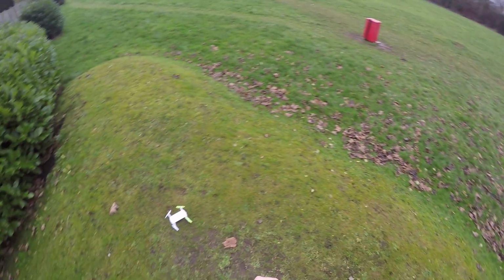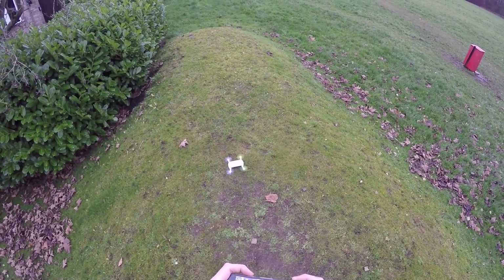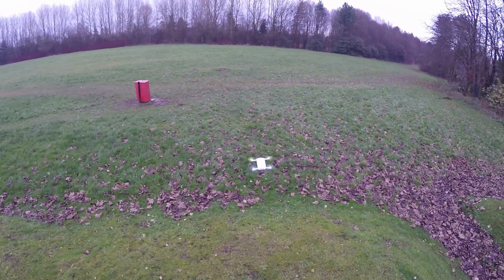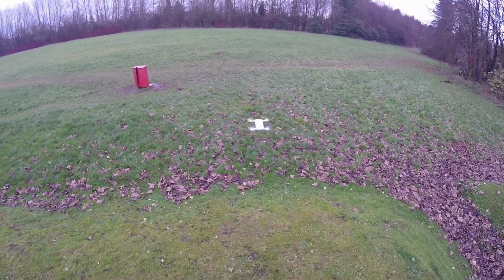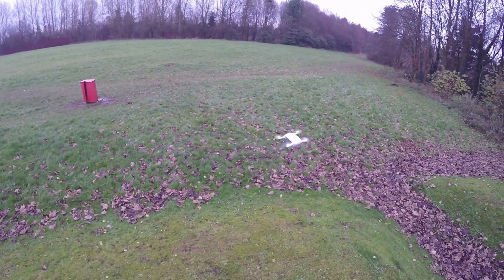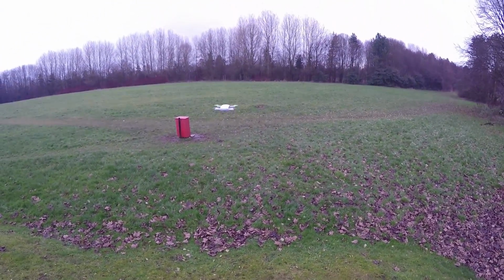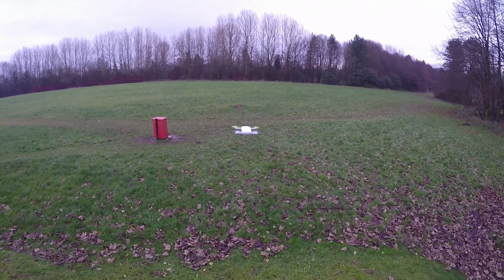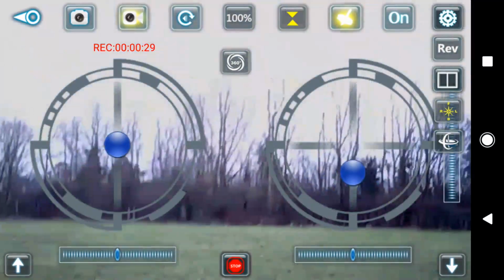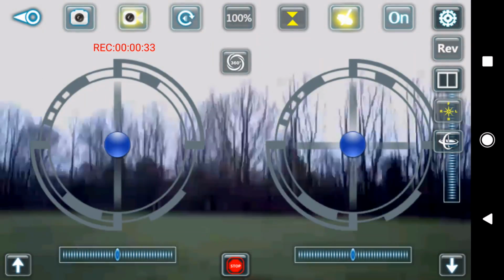So the moment of truth, let's press the takeoff button and then lift the throttle up, and there we go. Pretty uneventful so far. I'm going to lift the throttle up a little bit. I really don't like these on-screen sticks. There we go. Look at that. Not bad. The control is really good. It's not delayed at all.